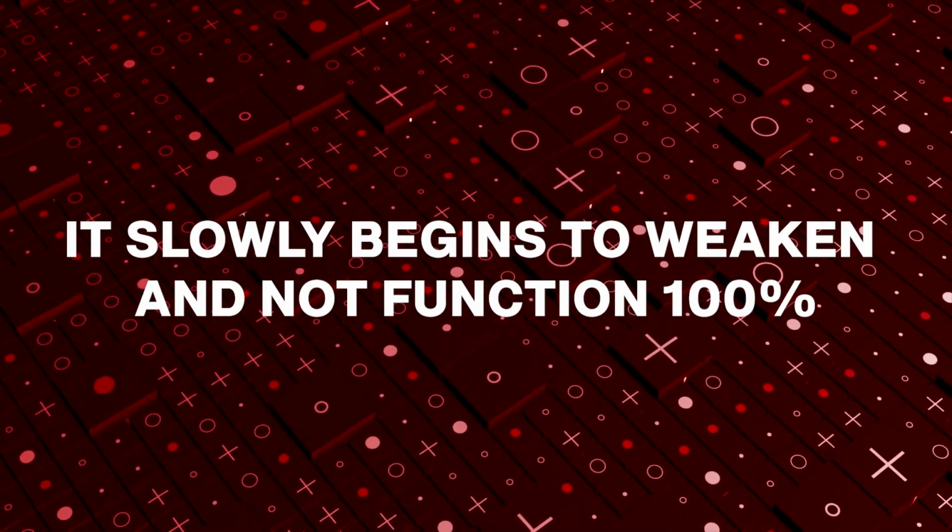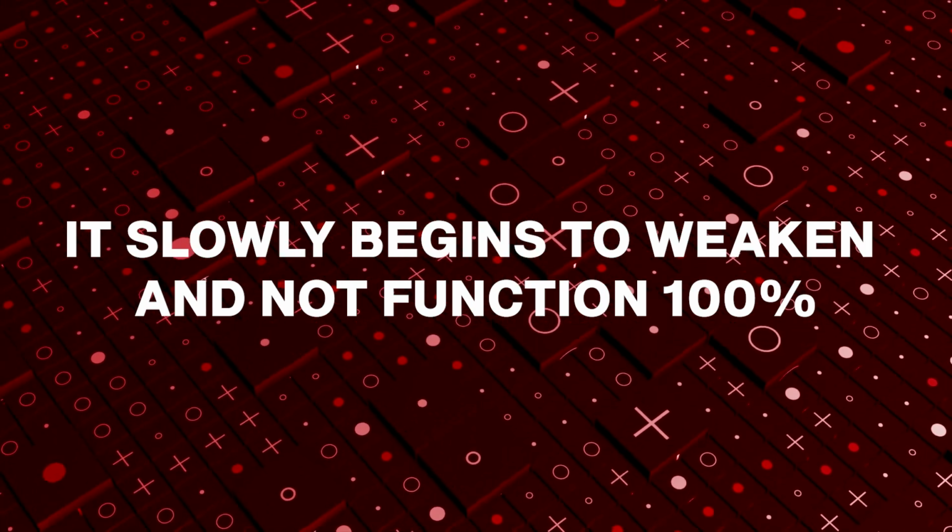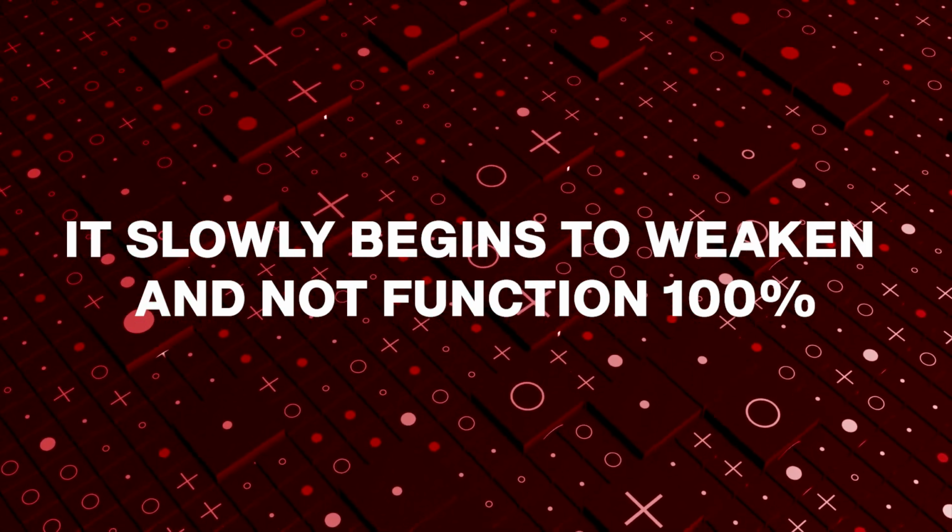A heart attack is a plumbing issue in which the heart is not receiving efficient amounts of blood flow or oxygen-rich blood, and it slowly begins to weaken and not function 100%, right? So this is what we would consider a heart attack, whereas a cardiac arrest is an electrical issue in the heart. So the heart's electrical system is abnormal, it's chaotic, it could be rapid, and we have basically a complete stoppage of function of the heart.